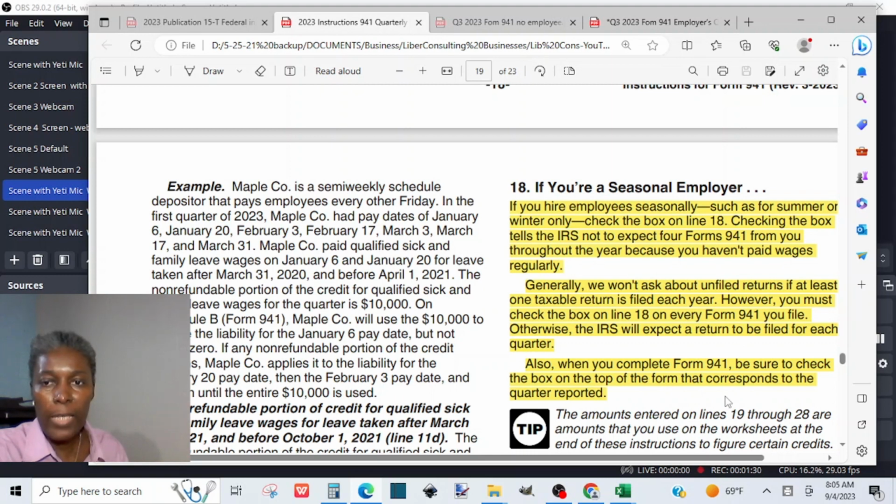And if you feel like you met that requirement, you can be called a seasonal employer. Therefore, you can check that box.